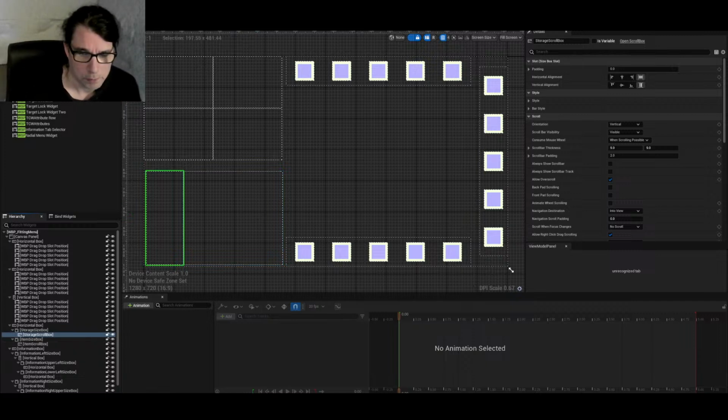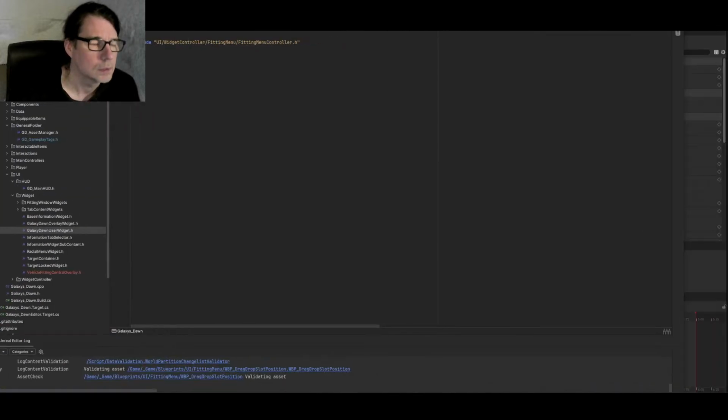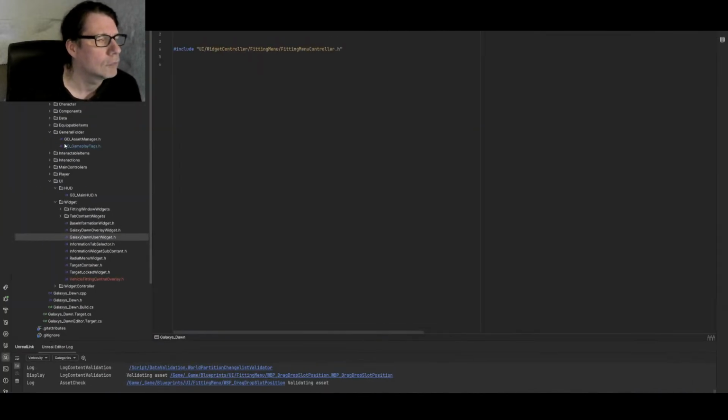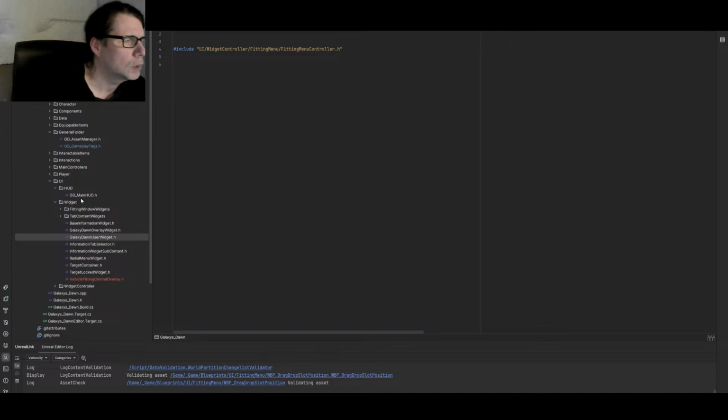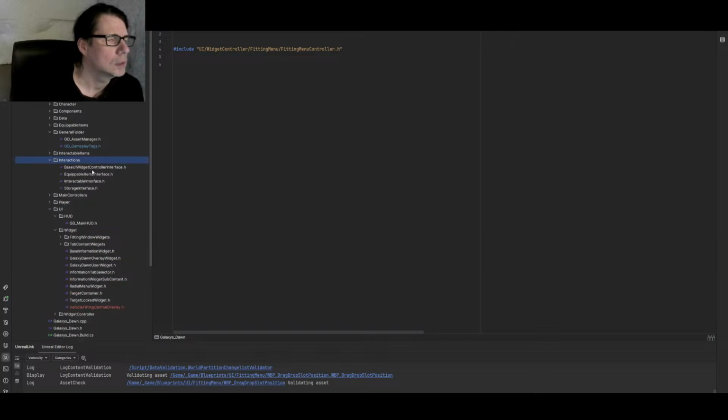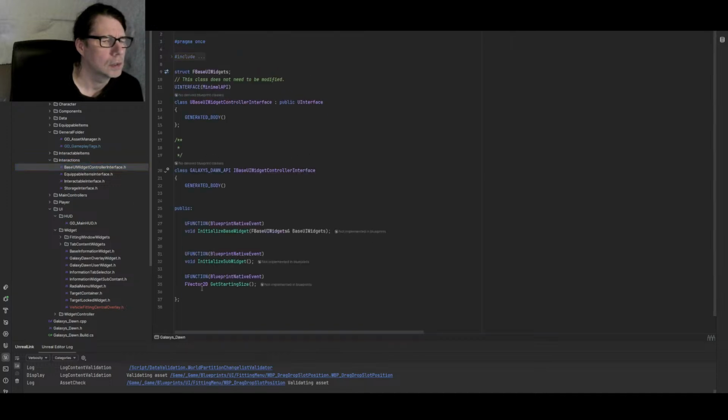Let me look at what interfaces I have. I can use the same interface and just create a function, because I've been playing around with UI and interfaces before. So interactions is here, and base UI, base UI widget interface. Yeah.